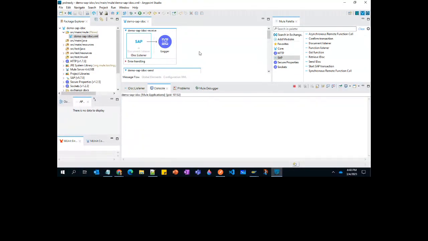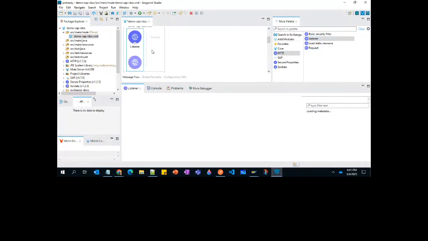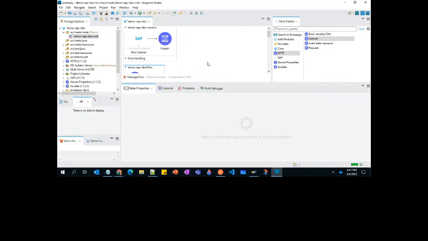You save this IDOC, and then you can have one basic HTTP listener flow, and from that HTTP listener flow you can just have a flow reference to this. So consider this is your actual API. You have a lot of steps, right?